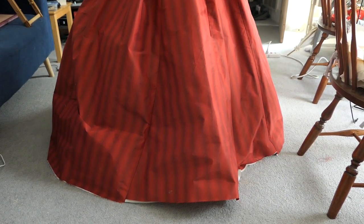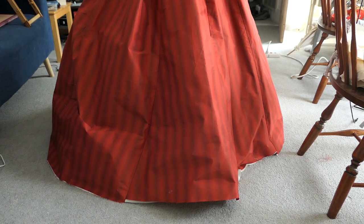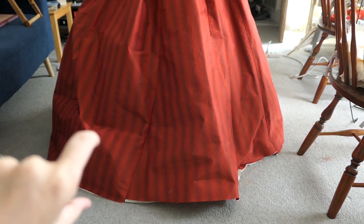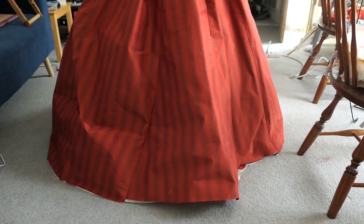and now we just have to deal with this hem situation. And the hem is actually at a pretty good length right now, but I do need to do some evening out. You can kind of see that the flat lining is peeking out and it's not super even. So I'm just gonna really try to even it up and then not try to cut off any length whatsoever. And then I have this sort of polished cotton, which I'm gonna put around the base of it, so like right there, as we looked at in the last video, just stitch that in and then literally finish the hem off with wool binding tape. Like that's it, that's the skirt.